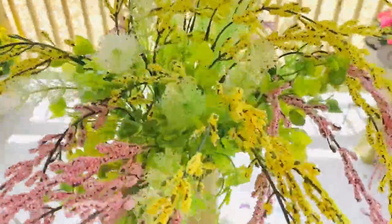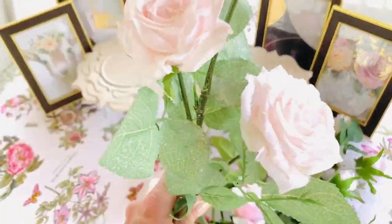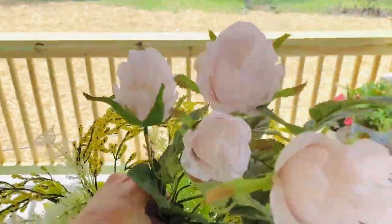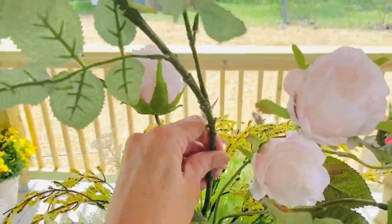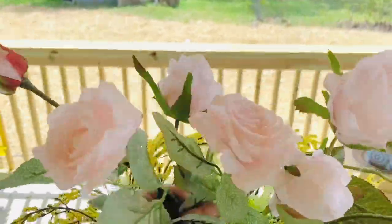I did notice, when I was making this arrangement outside, it wanted to tip over because of the wind. And also I'm using these dangling flowers, and that probably also made it a little bit top heavy. So now I'm adding in some beautiful roses, and those are just some Dollar Tree blooming flowers. I can't remember what those are. Comment down below if you guys remember what those are. And these are just some roses that I had left over, honestly, from Christmas.